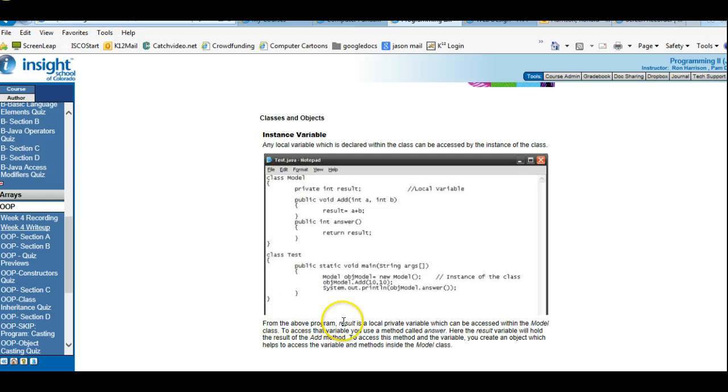From the above model, result is a local private variable which is accessible in the model that's called class. So you can see there's the local variable. Of course, that's just a comment line to tell us what the local variable is, which is the word result.